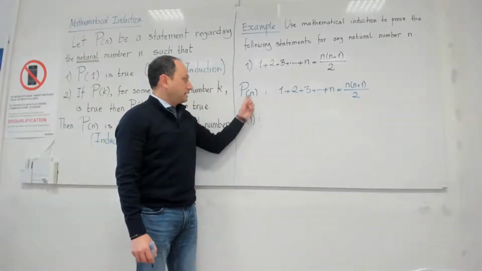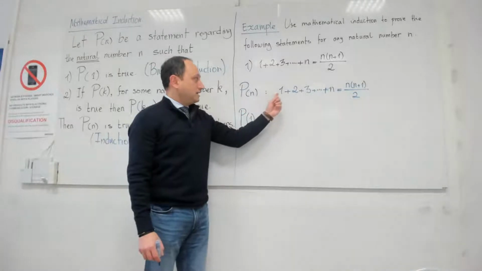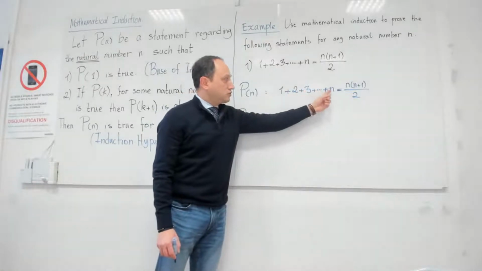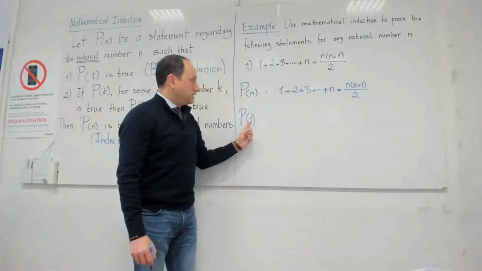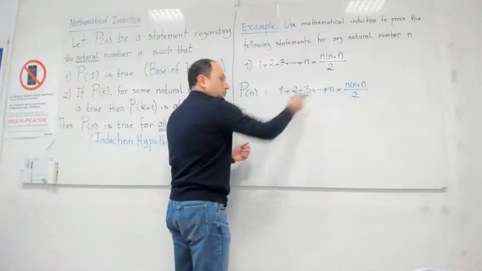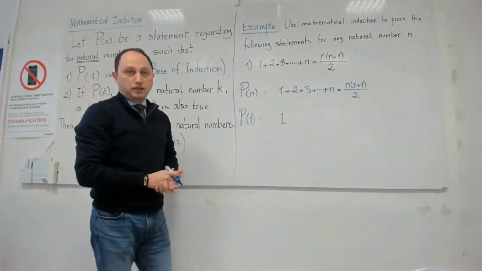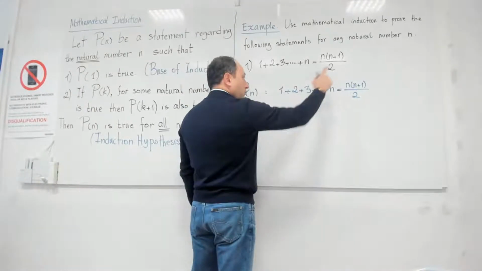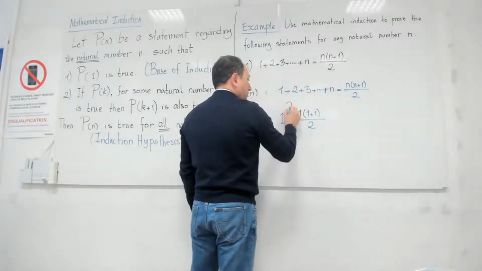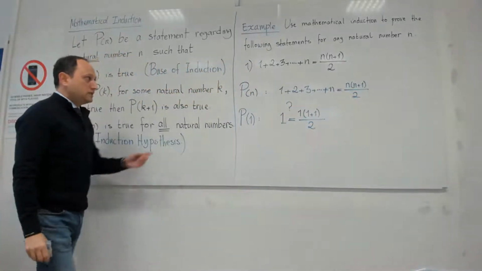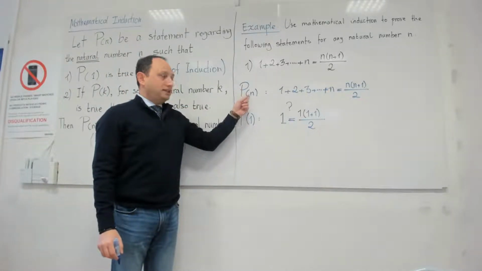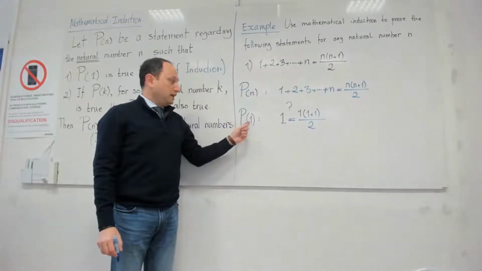Now what is happening? I am giving you that n is equal to 1. So it means that you start from 1, you are supposed to continue one after the other until you reach that number n. But because n is equal to 1, when you start at 1, you have to stop there because you have already reached the nth level. And then you need to put 1 on the right-hand side and check whether this is true or false. So this is my statement regarding the natural number n. Now I am checking the validity of this statement for n equal to 1.